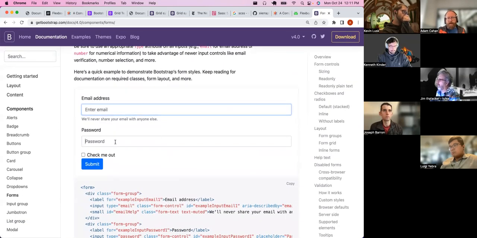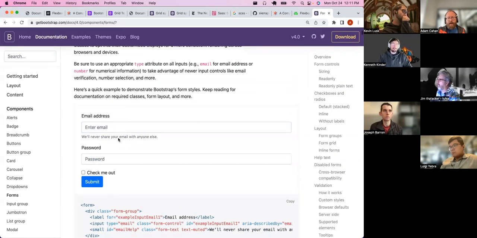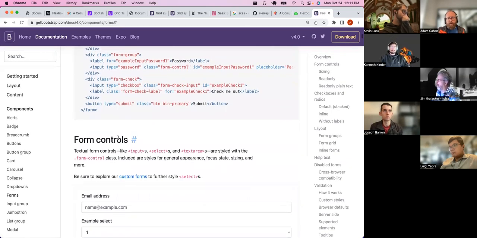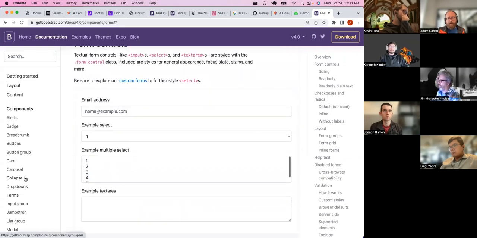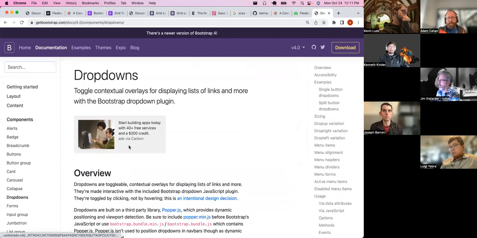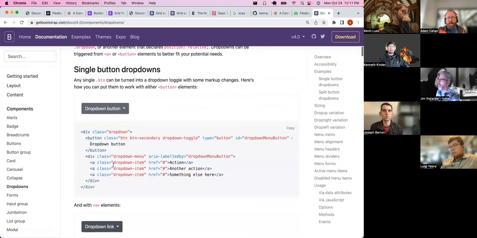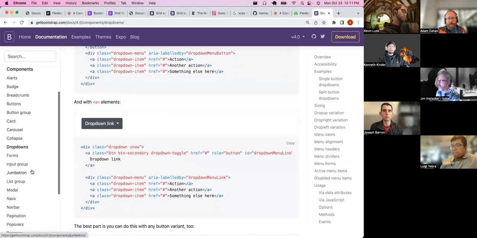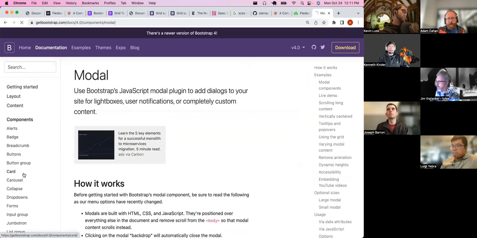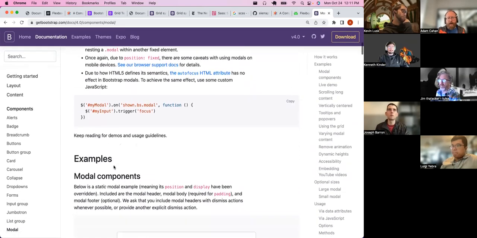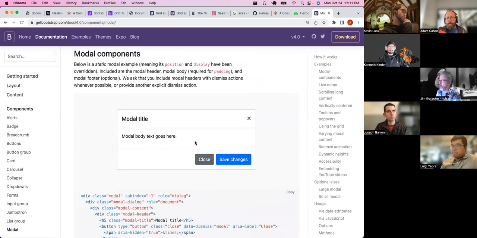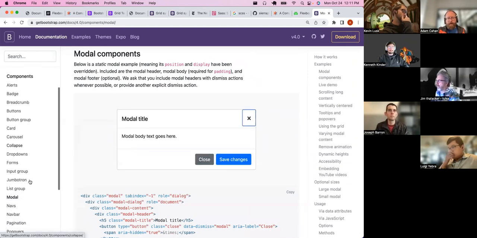Forms are pretty amazing. Without going into too much detail, there's a lot that you can do with forms and form controls. They have some very nice drop-down components as well, again, where things are well styled. What's another good one? They have a modal. Their modal is great. We can build our own modal, but you don't really see the modal pop up here.